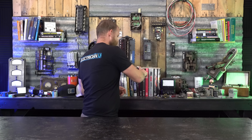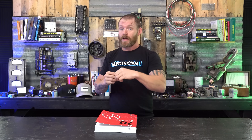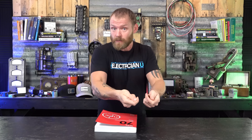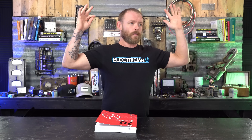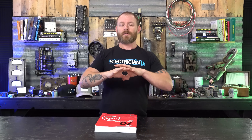So where do we need to put dual function breakers? In code there are specifically arc fault places — these are entire circuits, so they go by location. When you're arc fault protecting something, you're talking about a specific location and all of the branch circuits — the entire circuits — have to be protected. If you're talking about GFCI ground faults, those are specifically receptacles, not necessarily locations. They're receptacles within specific locations, but you're not GFCI protecting an entire bathroom — it's just receptacles within that bathroom.